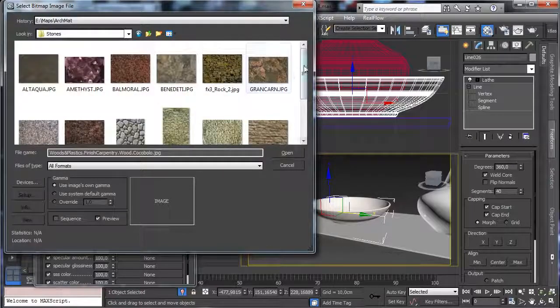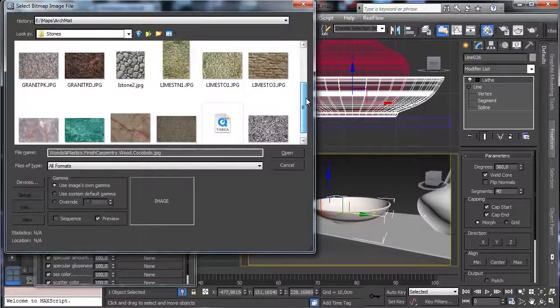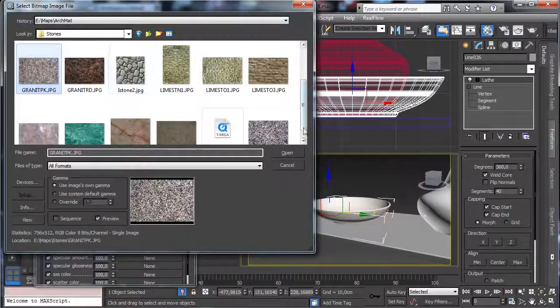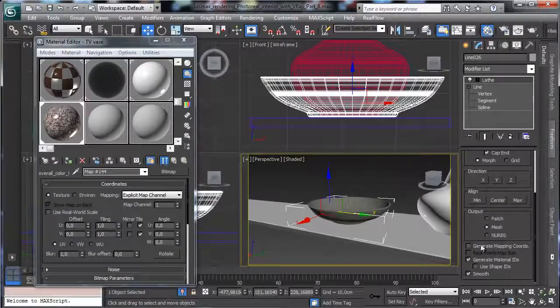Let's see inside the stone, and we can use, for example, this map. Let's generate the maps.